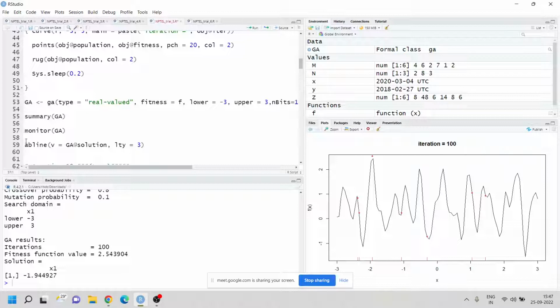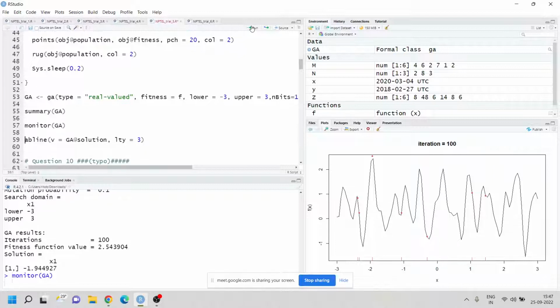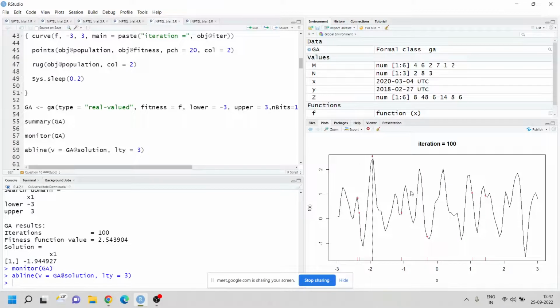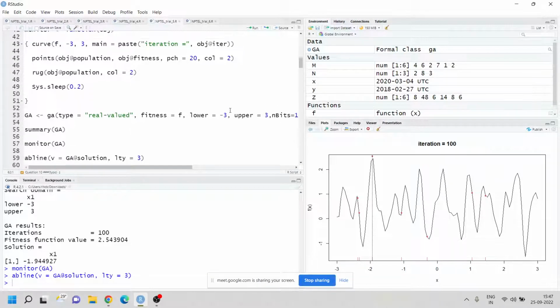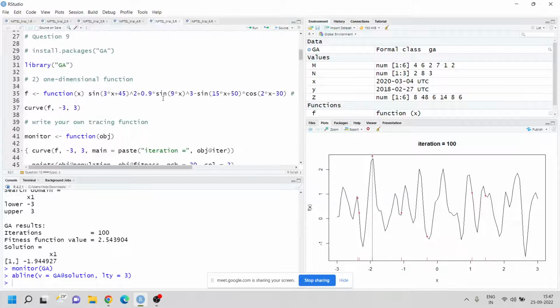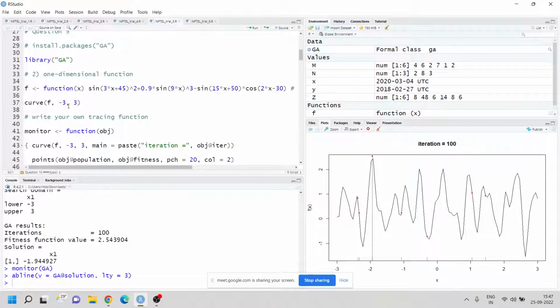Okay, so this monitor GA, it's not, I guess, required. Anyway, it's not required. It was there itself, and then you have this AB line drawn here through that point. Okay, so since it's at minus 1.94 something, let's see what happens if you put this as minus 1 and plus 1. Then suppose you will get a different answer to this problem.